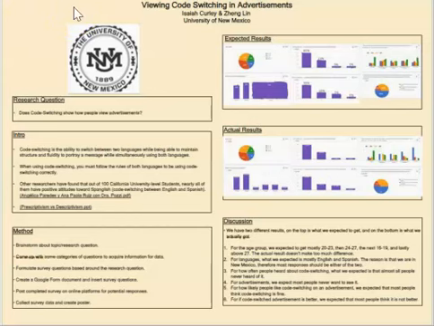For how often people have heard about code switching, it is close to what we expected. For how much people like advertisements, we expected nobody wants to see them, but there's a small amount of people who like advertisements. And for how much people like code switching in advertisements, we expected that people think it's fine, and the result came out that most people didn't like the code switching in Spanish, because the survey only had two Spanish people taking it. And for whether a code switching advertisement is better, people think that it is better, for some reason.